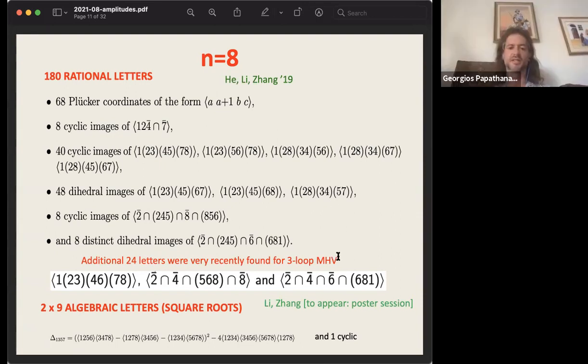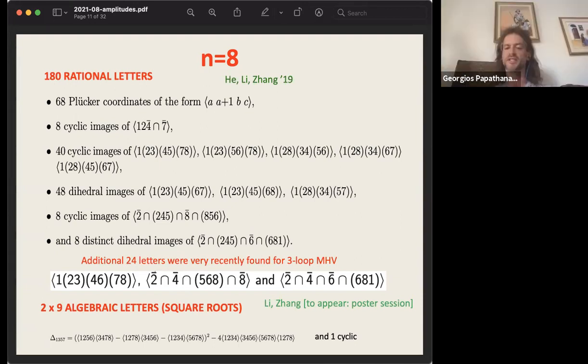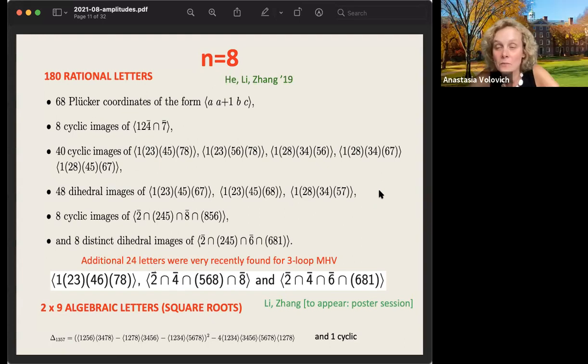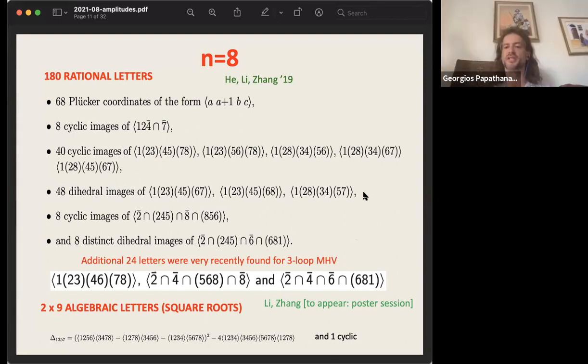Okay, and so Chi, you said you confirmed that you compared with James and you did not find them. This is what you said. No, I don't remember that, but I think that's what I understood. Sorry, I compared with some prediction, but I just remember that our new letters fall in some prediction, but I forgot which prediction by whom. But do they agree or disagree? They are not contained.